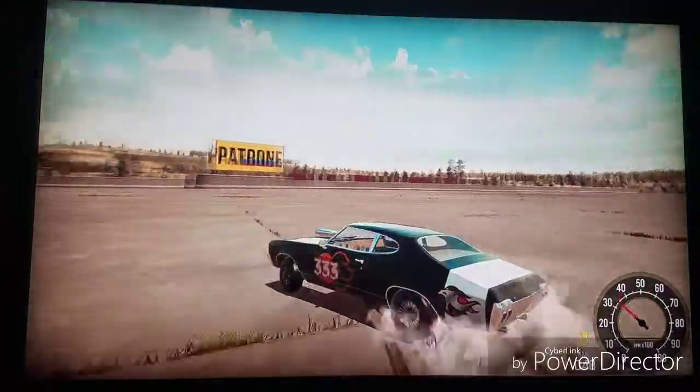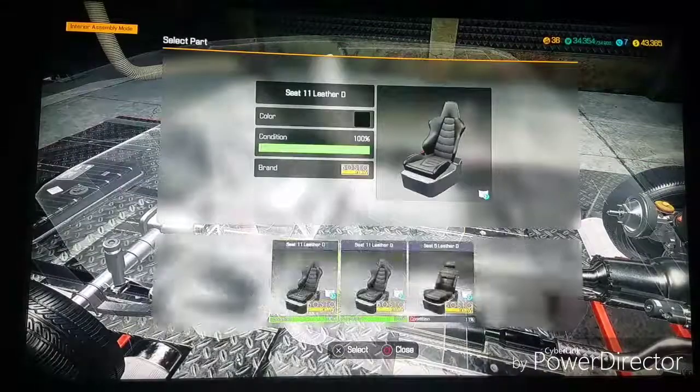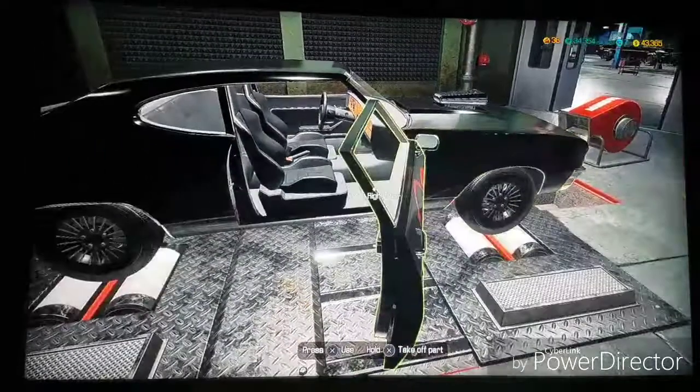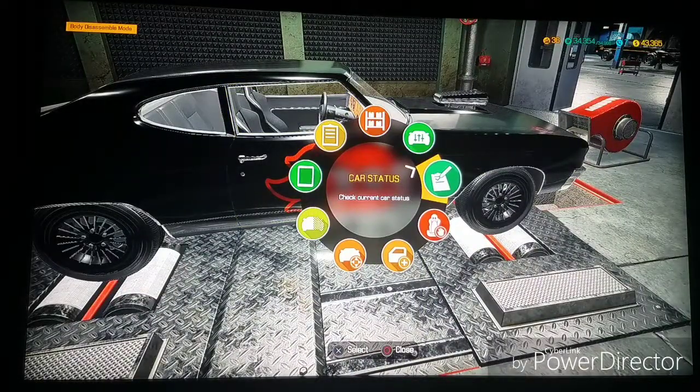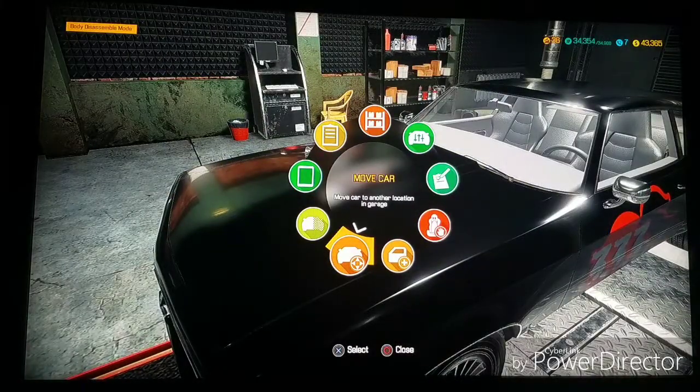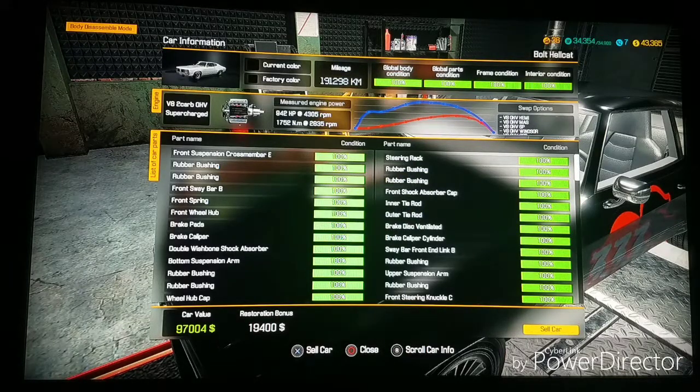I just wanted to show you guys the car before I sold it, so let's go sell it. Somehow I was able to drive it and steer it without a steering wheel. Don't know how that was possible, but I guess it is, at 220 kilometers an hour, aka 140 miles an hour in real life, I think. In Canada, 120 kilometers is only 90 miles an hour, so 240 is 180. So we're doing about 180 in a 942 horsepower car. That is equivalent to how much to sell. Sell car.